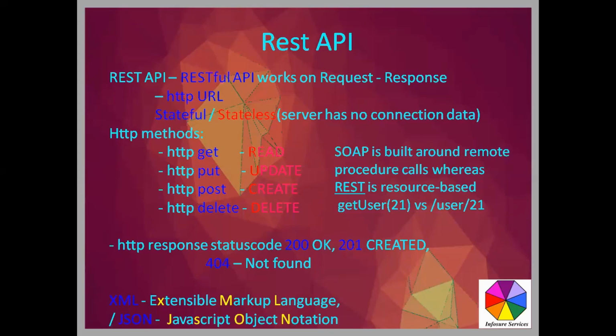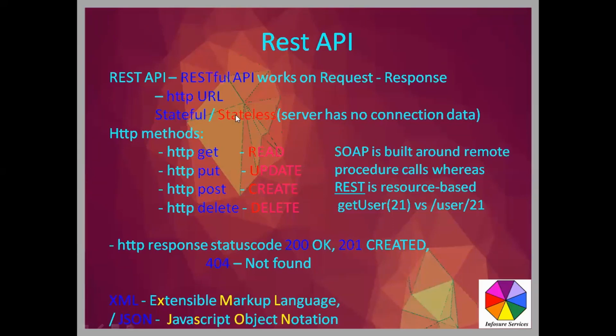That means between the client and the server, the authentication data which the client is sending, the server need not hold on to. Server need not hold on to connection data. That's called stateless.